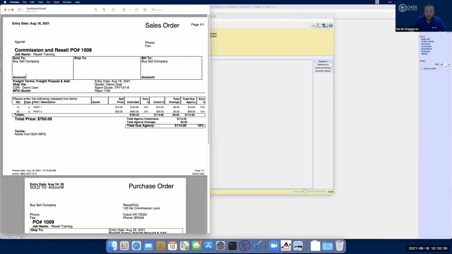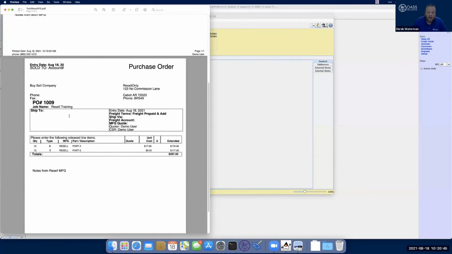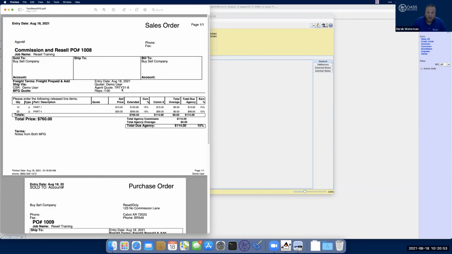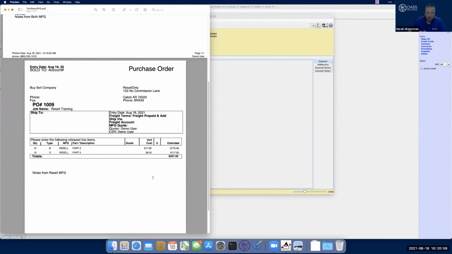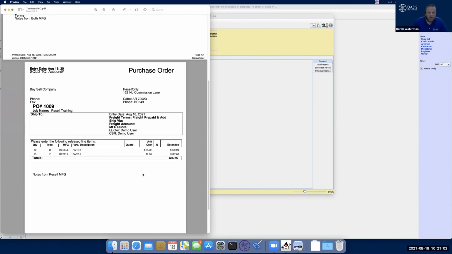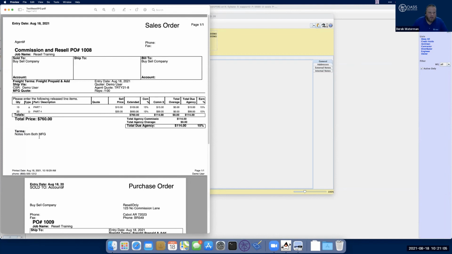My company, this hypothetical company in this database, is buying this product and reselling it. The way I have the resell only set up is just to have a purchase order, which is like that. There's a setting to make it this format if this manufacturer prefers it. But for the purpose of training, I'm just presenting both of them to you. So that's the hypothetical sending of the order to the manufacturer.